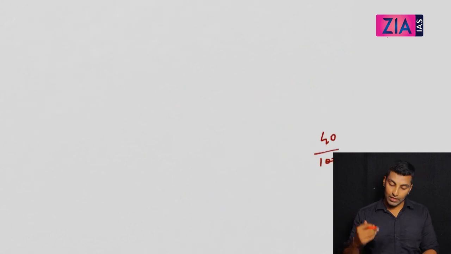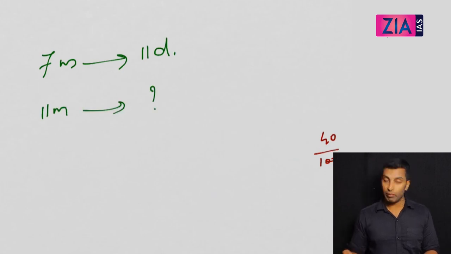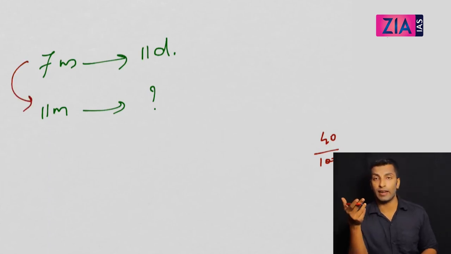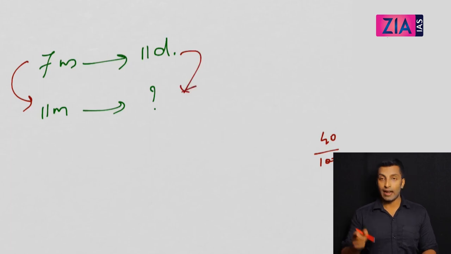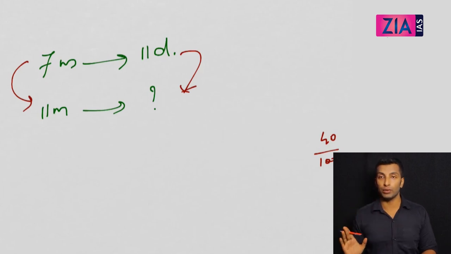Let me give you one conceptual example. See, 7 men can finish the work in 11 days. 11 men can finish the work in how many days? So if you see here, nothing is given in terms of percentage, but you understood that there is an increase and there is a decrease, and they are asking about that decrease, right? So once there is a story of increase and decrease, this is a method that you're going to use. Or you can use the concept of man days, but to make you understand this method clearly, I'm discussing it.